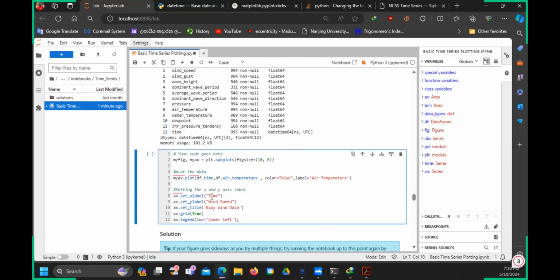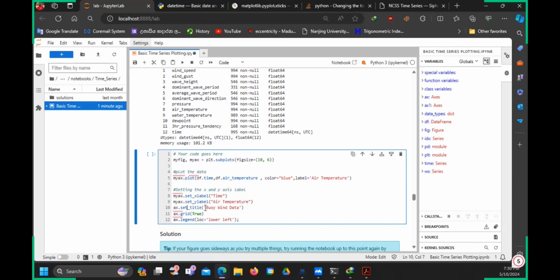Then I need to format my X. Then the set X label is time, then my set Y label will be, instead of wind speed, air temperature.